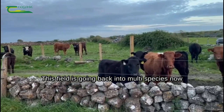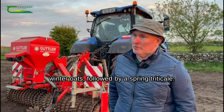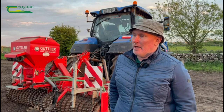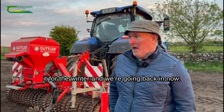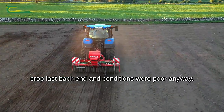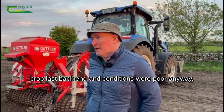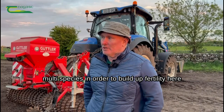This field is going back into multi-species now at the moment, and it's coming off of 2 winter oats followed by a spring triticale. And we chopped the straw of the triticale and we rested it for the winter. And we're going back in now. It was too late to get in a cover crop last back end, and conditions were poor anyway. So we're coming in now with a 6-way multi-species in order to build up fertility here over the next 3 to 4 years.